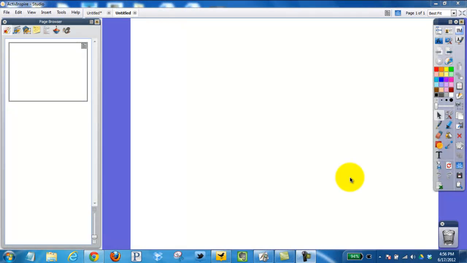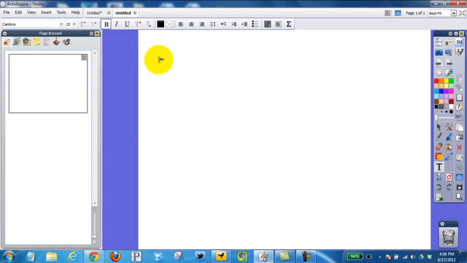This video is going to demonstrate how to work with containers. Our first step would be to make two containers and label them. So what I'm going to do is grab my text tool, create one, it's just called living. The other will just be called non-living.